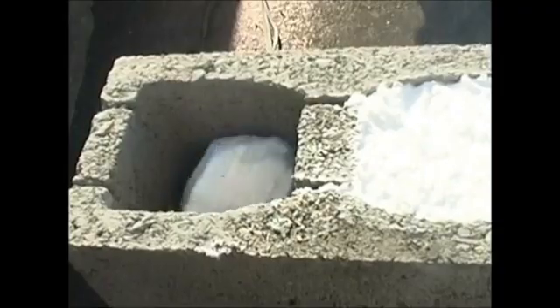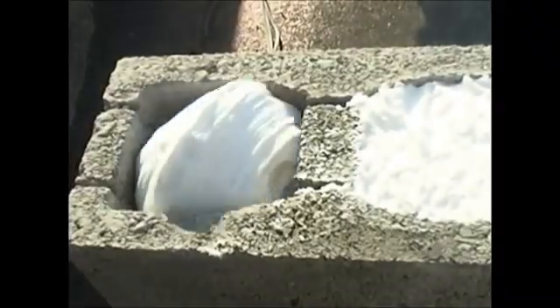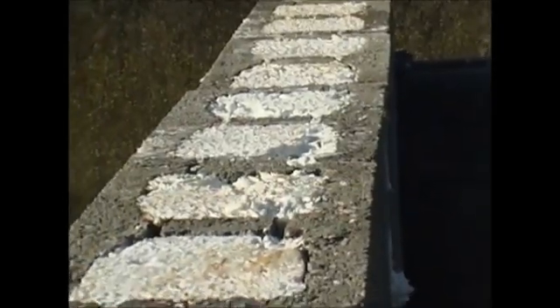The highly pressurized foam will easily travel through narrow cavities caused by poor building practice or mortar droppings within the cavities. The process is repeated for each column, ensuring all wall cavities are filled completely. The injected foam is fully solidified within hours, creating a solid thermal mass of insulation within the blocks.